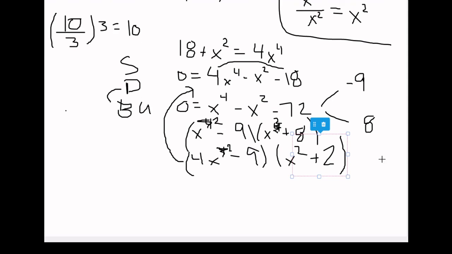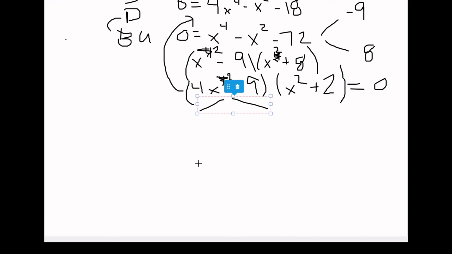We could use a quadratic formula here, but the reason why I don't want to is because we don't have x in our equation. We have x to the power of 4. And we see that we can actually still split this. Because if you know what difference of squares are, you'll see that this is it, essentially. We can split both of these into 2x minus 3 and 2x plus 3. So I'm going to write this out.